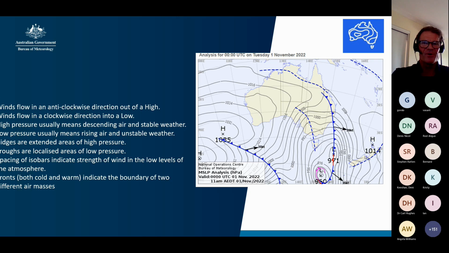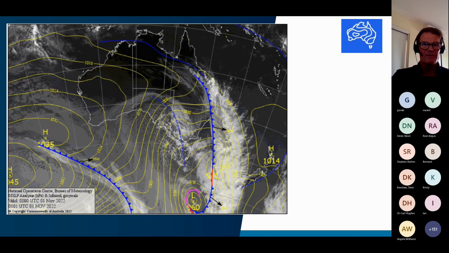So what I did at the same time was I overlaid the satellite on that MSLP chart, and you can see what we were just talking about there. So the cloud features with that front over Eastern Australia line up nicely. We've got cloud just ahead of that cold front with the warm air rising ahead of it. We've also got some cloud in around the trough through Victoria and New South Wales, so plenty of weather there. And the big ridge that's over northwestern Australia and the big area of high pressure has not much cloud there at all, so pretty stable weather.